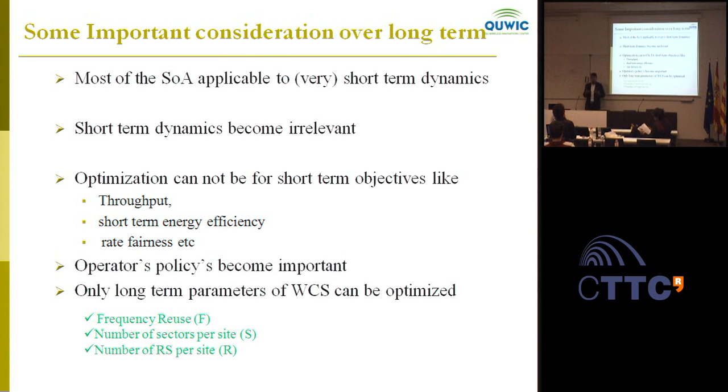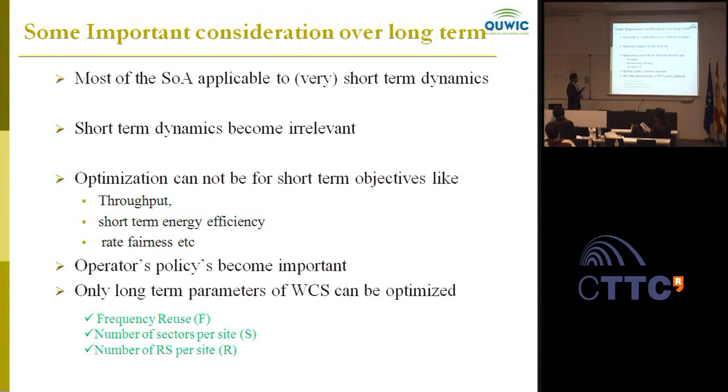It's the deployment architecture. How many sectors did you put? What was the tower height? What kind of transmission powers? But we have dealt with the transmission power on a medium time scale. Bear in mind that any solution which could work on a shorter time scale could be extended towards a larger time scale, but we cannot go vice versa from larger to smaller time scale because of agility issues and natural constraints. You can understand that. And also the number of relay stations, for example, if we have a heterogeneous network, that will affect your long-term performance.